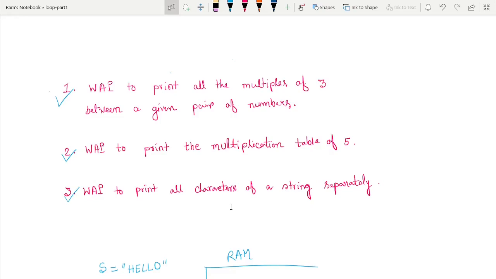Basically, all these three programs demonstrate that sometimes we have to repeatedly execute a set of instructions again and again based on some condition. That is where we have to use a loop. And these three programs demonstrate how you can make use of a loop to write such programs. Okay, guys, let's see you in the next session.